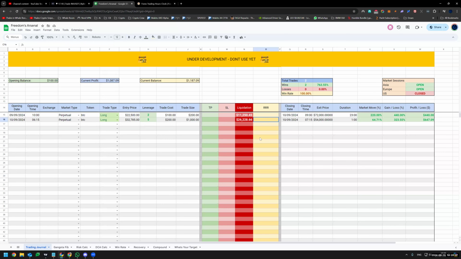It's going to give you the reward ratio according to your TP and stop loss. If you set the wrong stop loss and TPs, the Excel will give you a little text in here that says the trade is invalid because your TP and stop loss are not correct. Now TP and stop loss will give you individual warnings if your TP is wrong according to your entry and your stop loss is wrong according to your liquidation price. Okay, still under development. It's not finished yet. I'm going to keep on updating that.